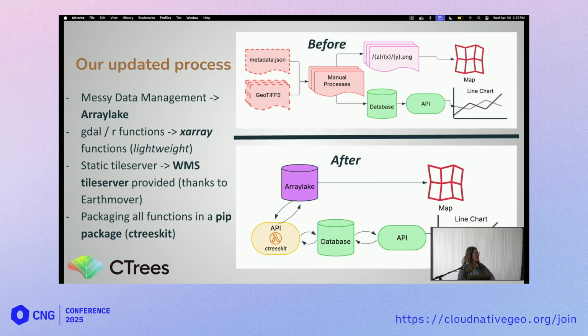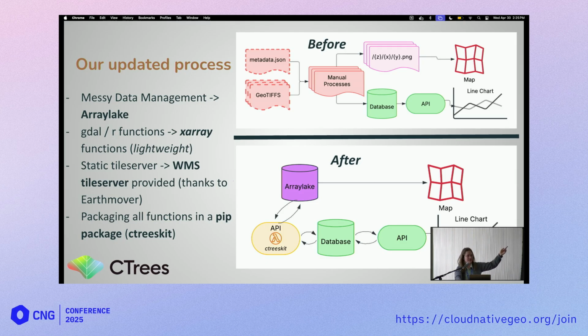So this is kind of what it looked like before and after. So before, all of the dotted lines was, I have to get this data directly from each individual scientist, and it's hard to get, and it's a very manual process just getting the data.